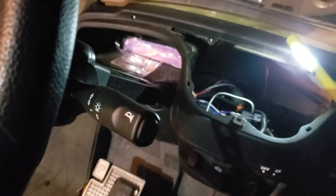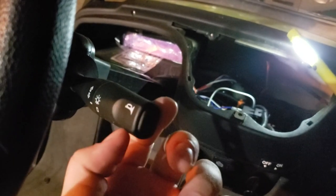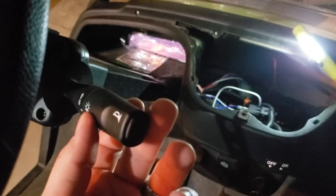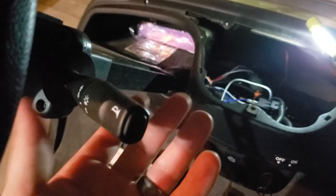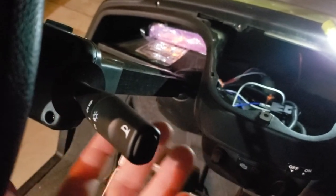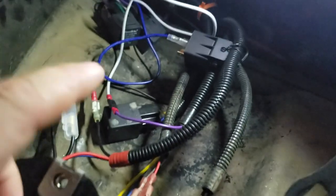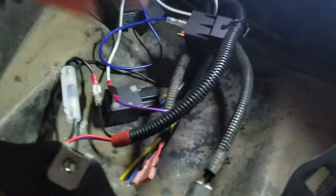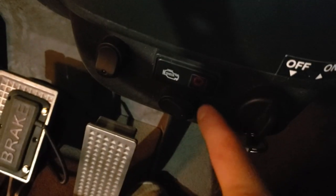The horn is on the end, but you also have a twist auxiliary switch, which to me seemed a little funny that they would add there. And initially I thought that it didn't connect to anything. I thought that was kind of a waste of opportunity right there. So fast forward a little bit, and I started looking into the wiring harness that runs up to the switches here with your normal headlight switch and then your hazard switch.